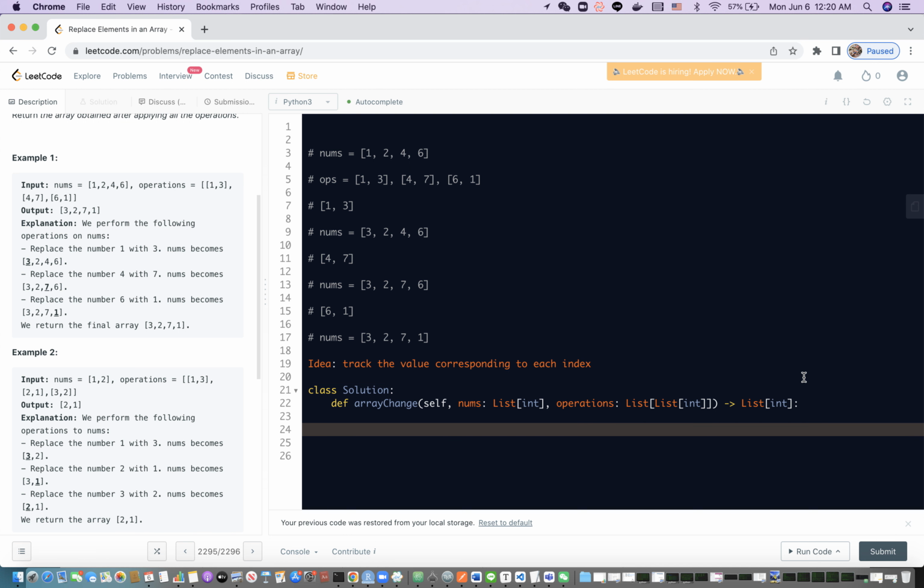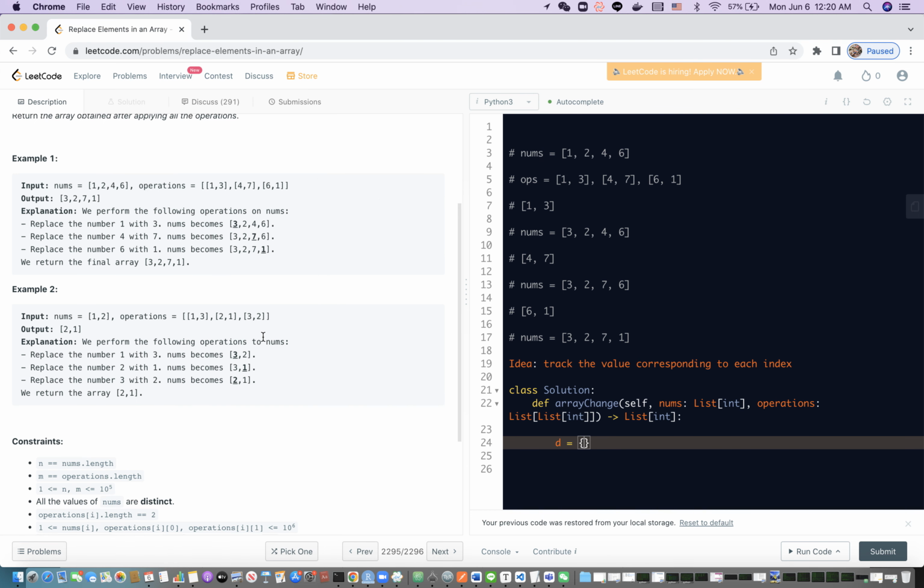So first, let me initialize a dictionary. Because I would like to replace values and maintain the indices, I need to be able to replace the values easily. So I will use the values in numbers as the keys of the dictionary.